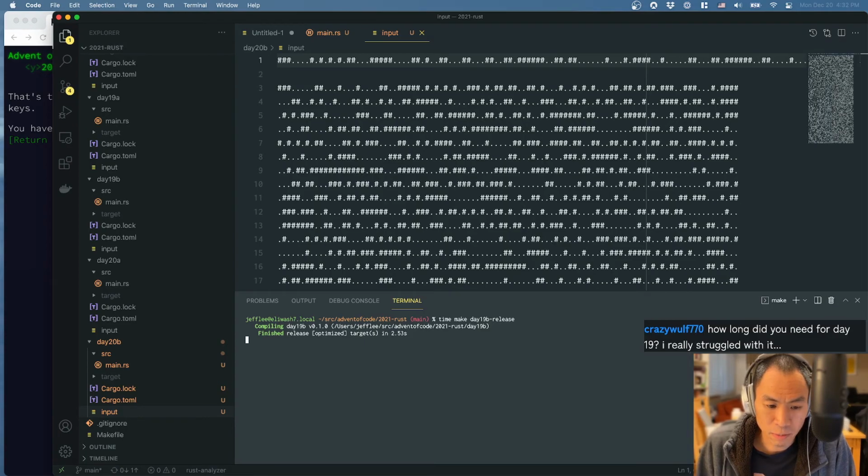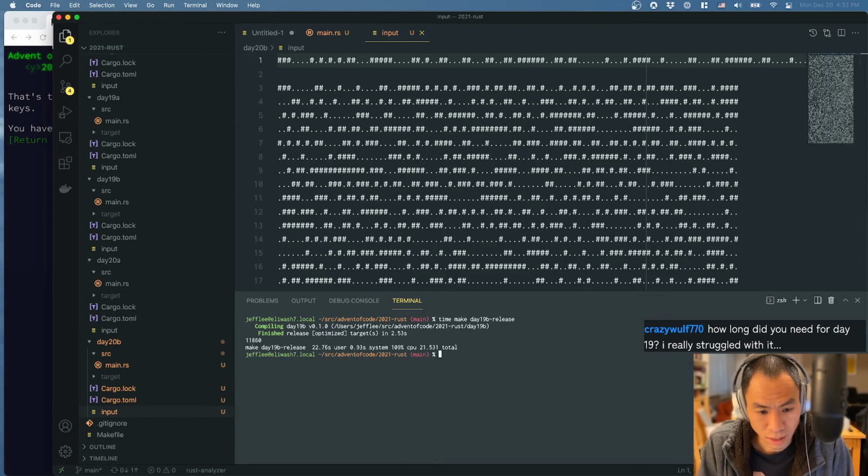And it's probably going to come out to be like 12 or 13 seconds here. I don't actually even trust this time command, because it always feels like it takes longer than it actually... Like, this feels like it's taken at least 20 or 30 seconds already, right? Yeah, so that was 22 seconds.